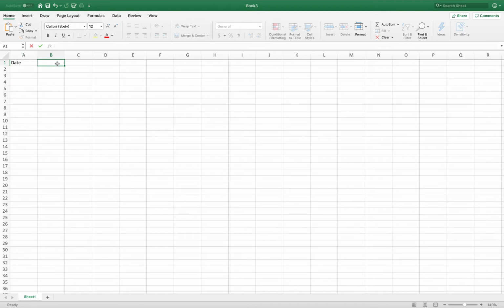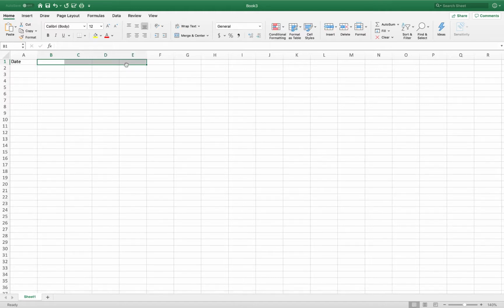So what I'm going to do is arbitrarily pick a certain number of columns, right? I'm going to start at B1 and go to E1. What I want to do is merge and center these columns, and you just do that by going on the ribbon and clicking Merge and Center. Now, by doing this, it takes these 4 cells and turns them into one big cell, okay? If I input any data inside the cell, it's going to be centered. We don't want that. So we need to make sure that the cell is formatted with a left align.